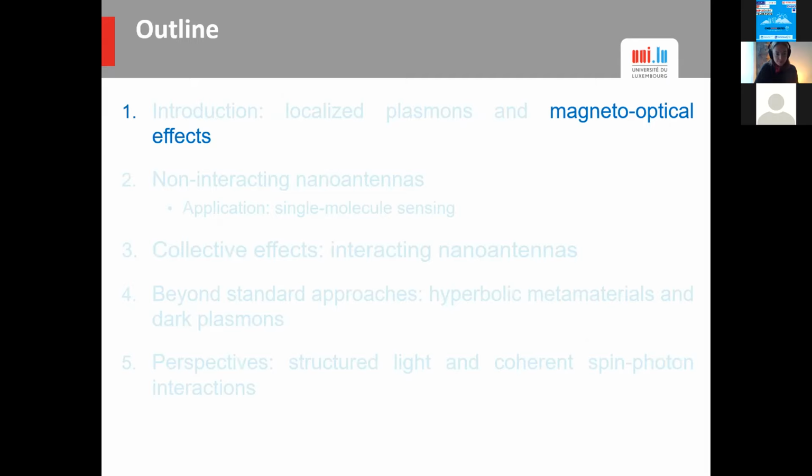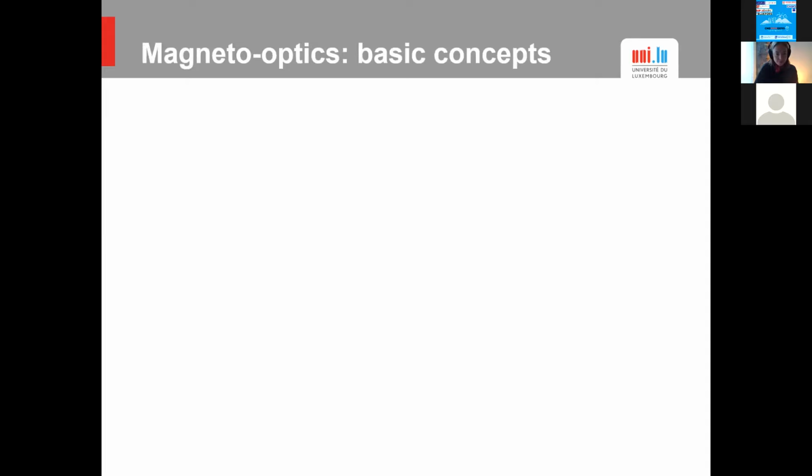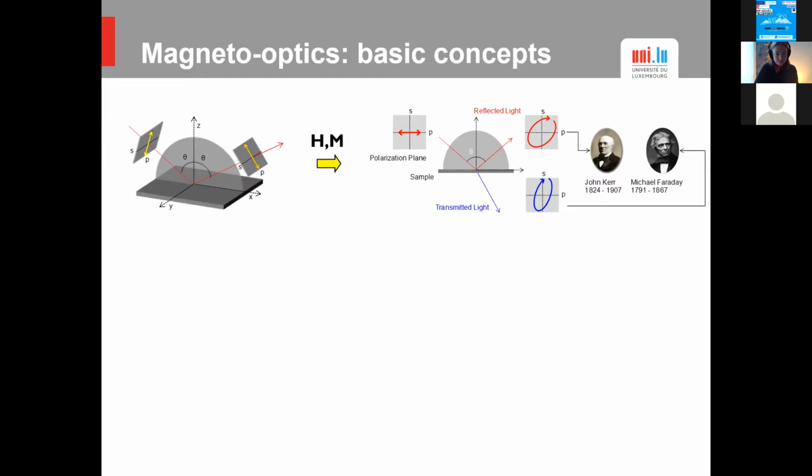Now, just to give you a very, very short introduction on magneto-optical effects, because I think many of you already know about magneto-optics, but for the people who do not know too much, consider just a thin film. And you know that if you come with linearly polarized light, either P or S, so transverse magnetic or transverse electric, call them as you wish, the outcoming light usually preserves the same polarization, if, of course, the thin film is optically isotropic. If you now apply an external magnetic field, so you have induced some magnetization in your material, the light, either reflected or transmitted, changes polarization. So you start to have elliptical light, and also the axis of the original polarized light is rotated.